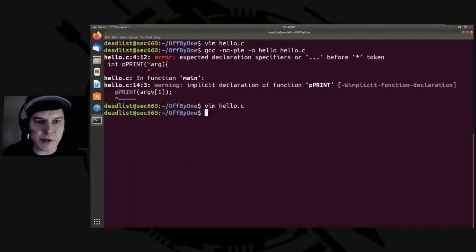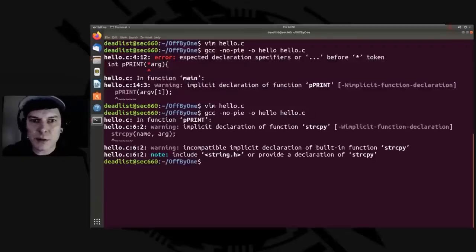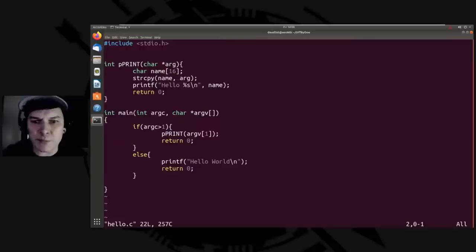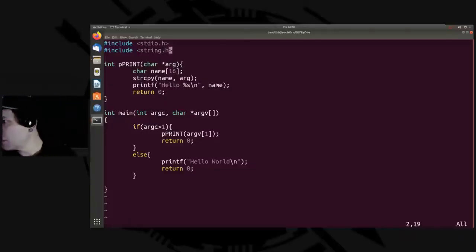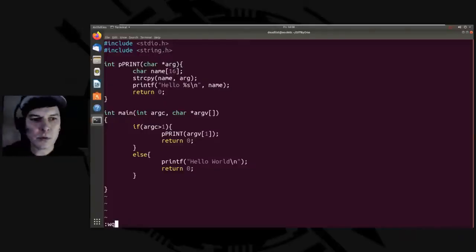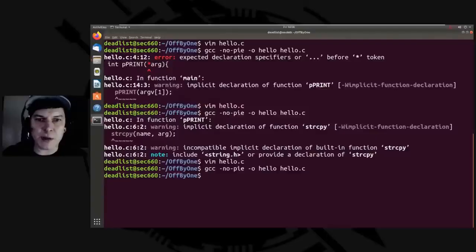All right, so let's try that again, see if it yelled at us about not having a header in there. Yep, that's what the program expected. So string.h we're missing, so let's go back up to the top. All right, so we run this again, and it compiles.